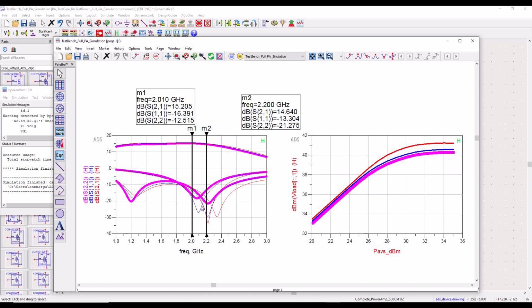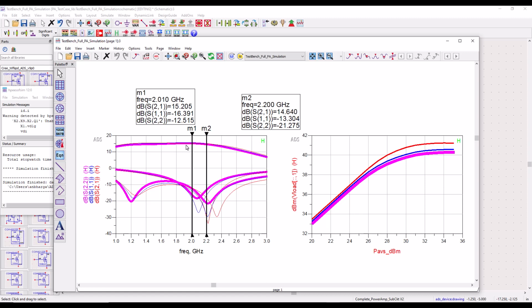The frequency didn't shift except the slight change in input and output return loss, and the gain slightly is different because, of course, as you can expect, the SMA connector has 0.1 dB kind of loss, so you can expect like 0.2 dB difference in power. But again, as you can see, my benchmark was 40 dBm, which is 10 watt, and I'm still achieving more than 40 dBm when I put the PA inside that box.